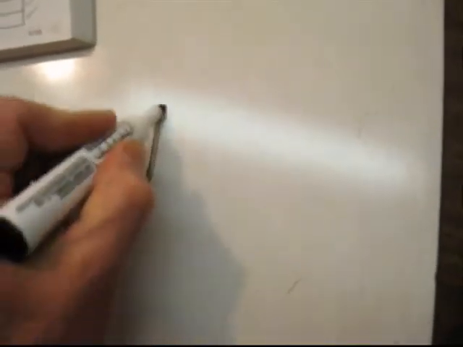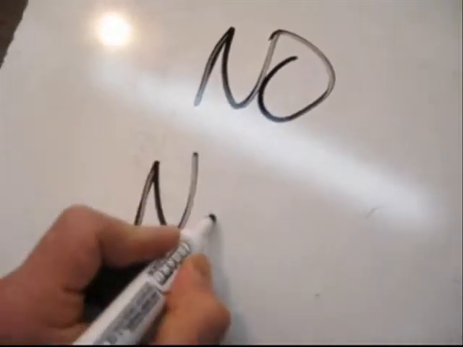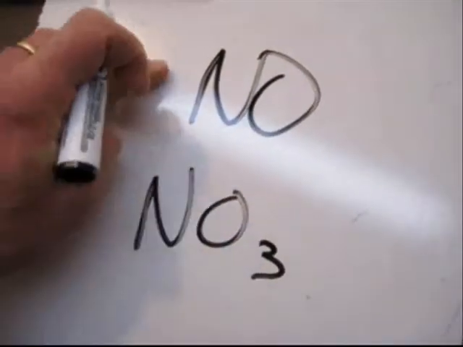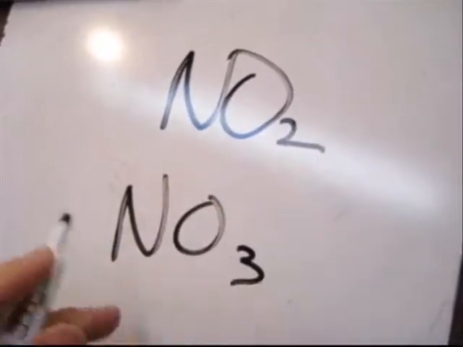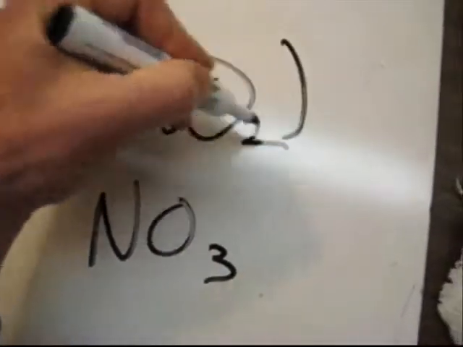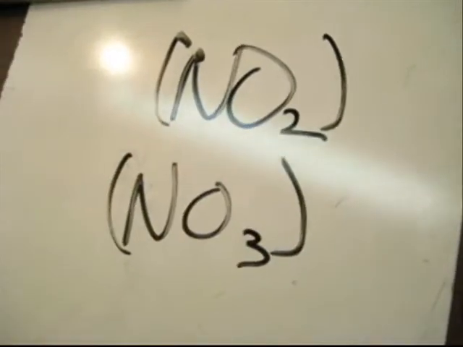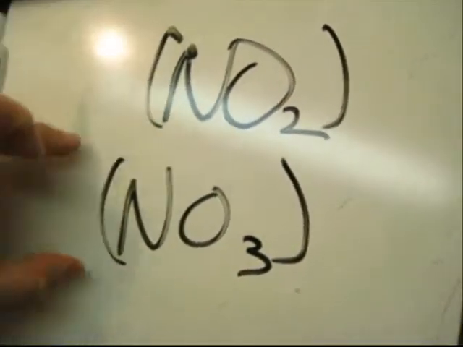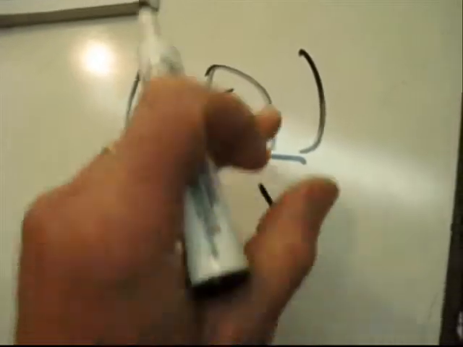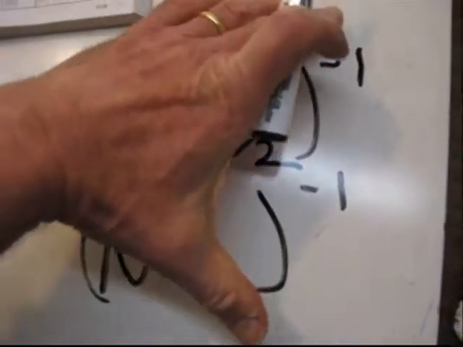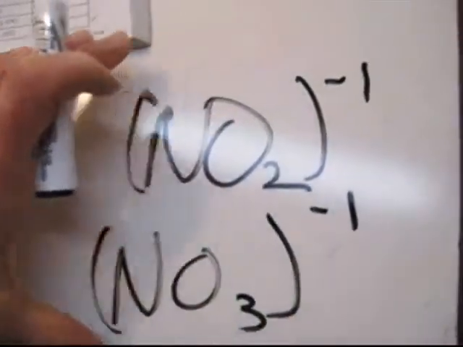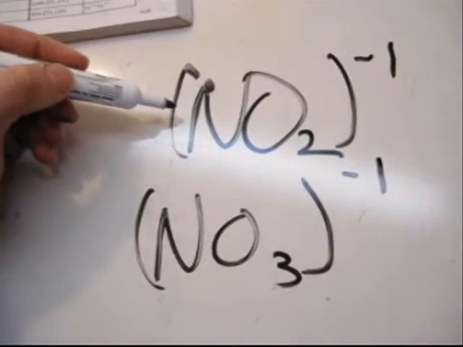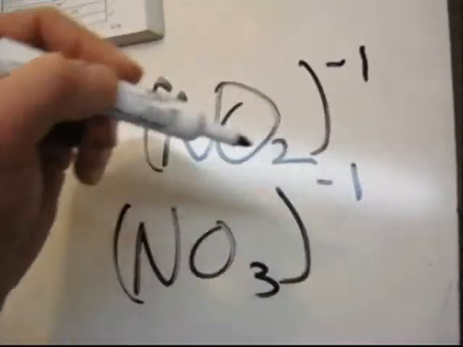The next two we've got are nitrite and nitrate. Ending in ite, so we know we've got oxygen. Ite is less than ate, so that's going to have the 2. We'll put our parentheses to show they function as units. Ite is less than ate, NO2, NO3. In this case, the charges are -1s. Now, don't ask me why. It's just another memorizing situation. So we have nitrite, nitrate, both -1 charge.